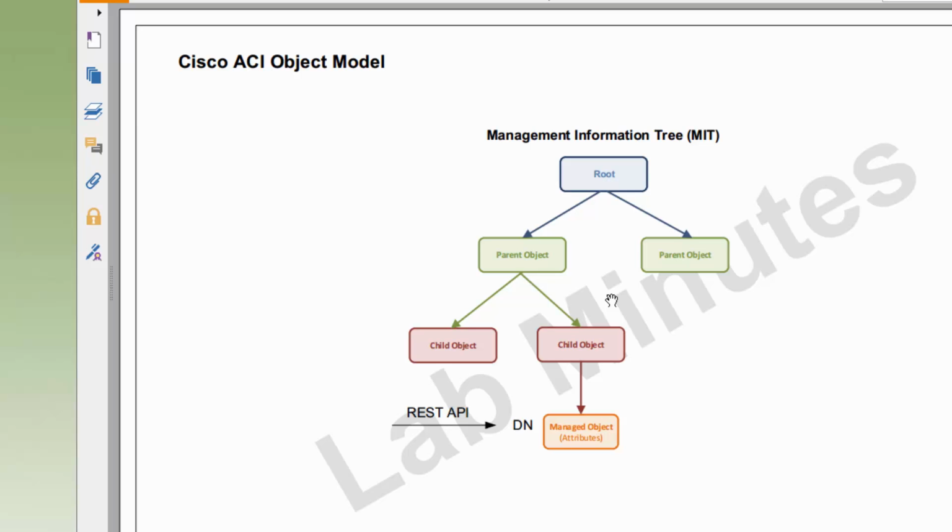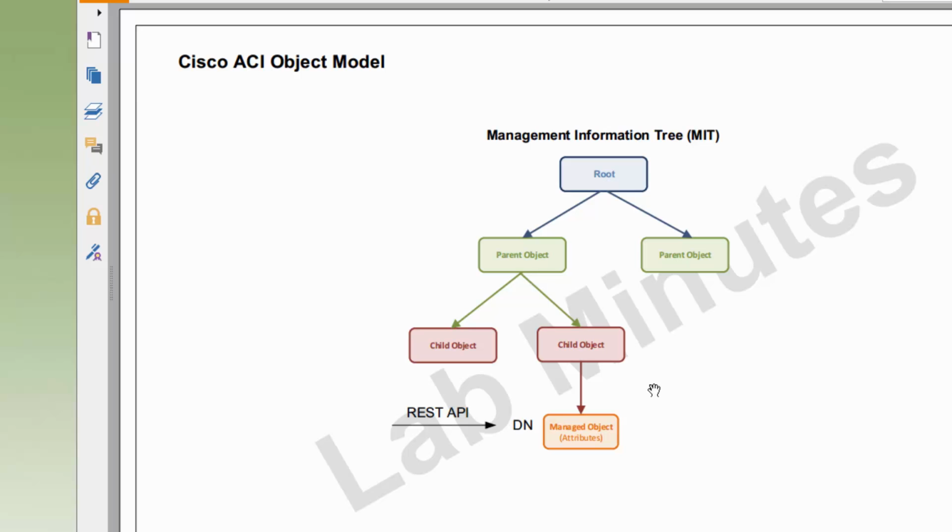Similar to an object in object-oriented programming, if you're familiar or have some basic object-oriented programming background, an object contains attributes. When you configure ACI, you actually either create or delete objects, or make changes to object attributes. And this is done via REST API. REST API has become a more standard protocol used to do a read or write on the configuration. So everything that you perform on the APIC GUI gets converted to REST API calls.